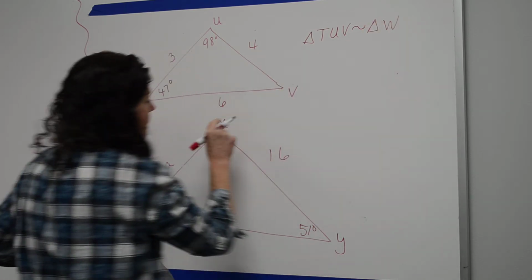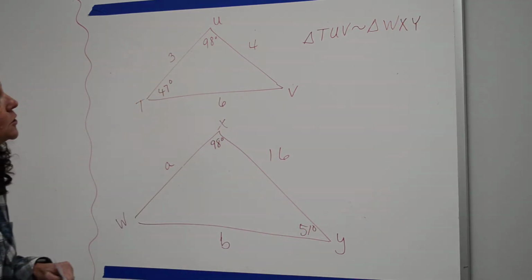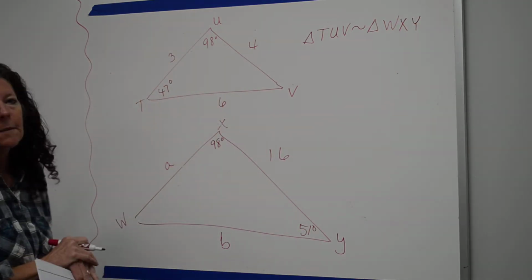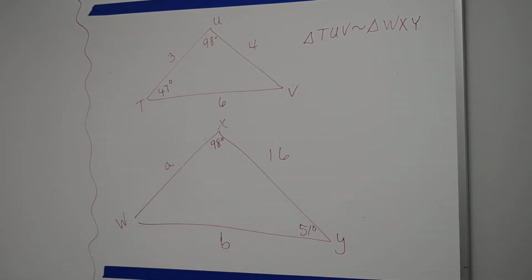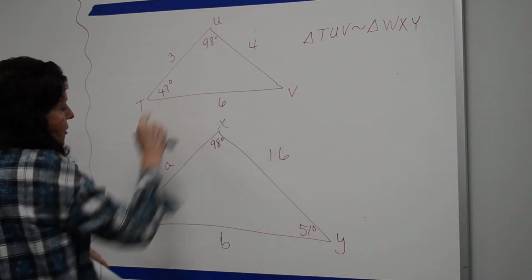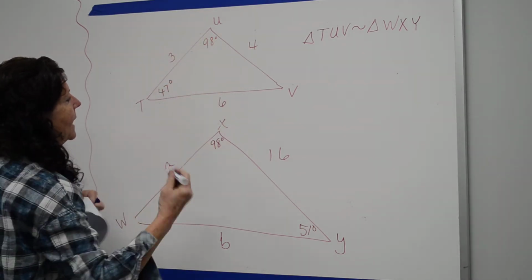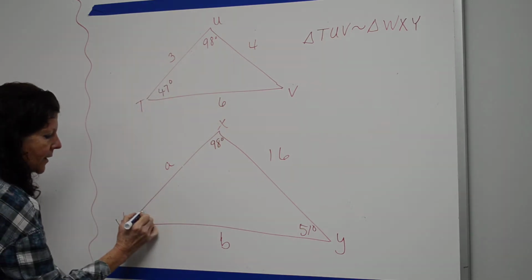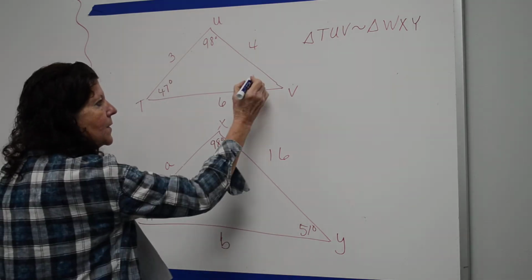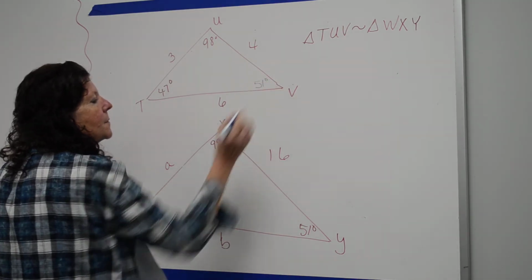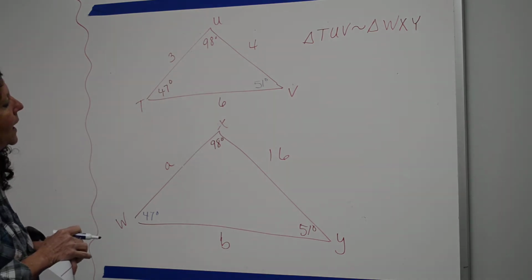So WXY. So I know those two triangles are similar. Well, the first thing I'm going to do is look at their angles. If these two triangles are similar, and I know this and this are both 98, I know that's 47, then this down here would also have to be 47. If this is 51, this up there would also have to be 51. Now that's taking care of all of our angles.